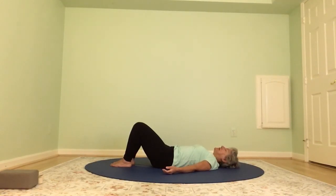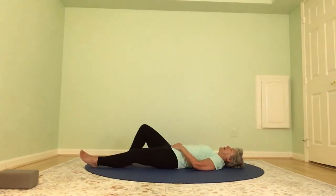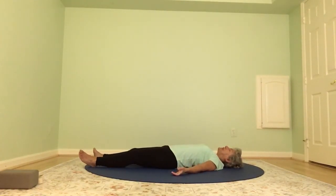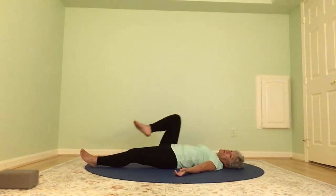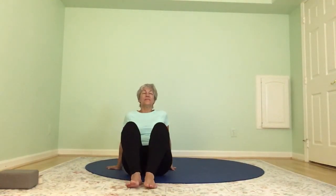Coming back to center, and take a moment to scan your body, realign, wiggle around, whatever needs to happen, knees bent, legs straight. Whatever needs to happen so that you can find a very comfortable final relaxation position. Inhale through the nose. And just one time today, exhale through the mouth.